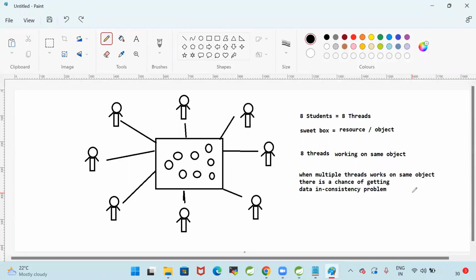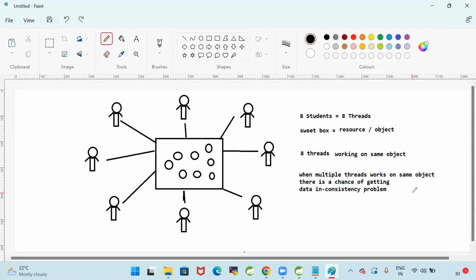When multiple people access the same box at a time, what is the problem? Data inconsistency problem. When multiple students access the same object at a time, there is a chance of getting a data inconsistency problem.